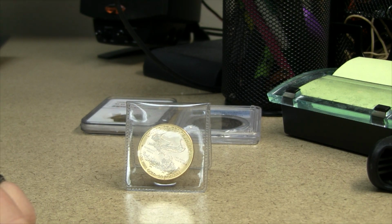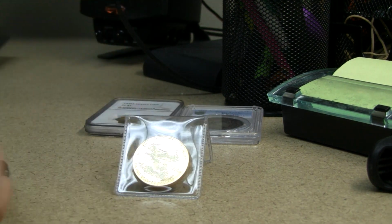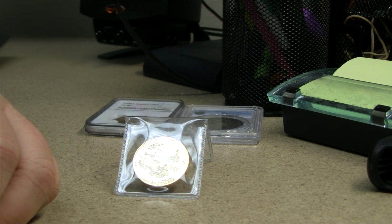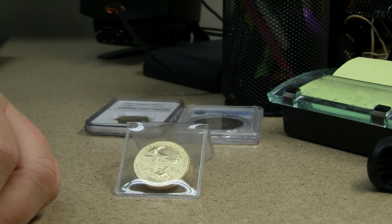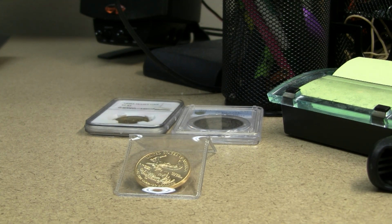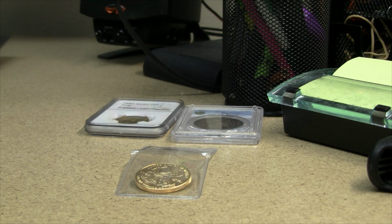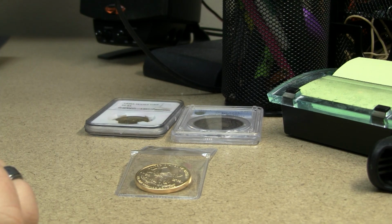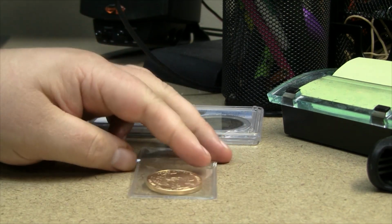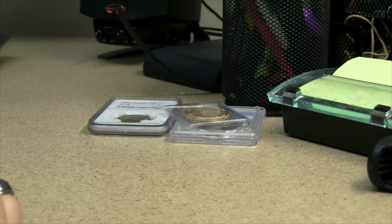The long-term goal for me stacking-wise was to up how much gold is in my stack. I've been able to do that not only through this and some collectibles that I'm trying to get, but also from trading, I believe it was 130 or 140 ounces of silver generics, and I was able to get two 1-ounce pieces from the coin shop. That was, I don't know, 6 or 7 weeks ago. Slowly but surely, it's growing, and it's great to get out the gold stack and look through all the different pieces in it.